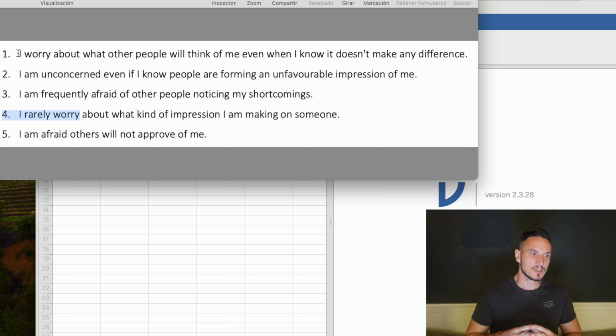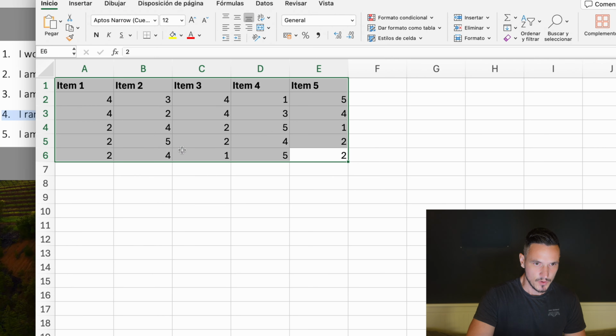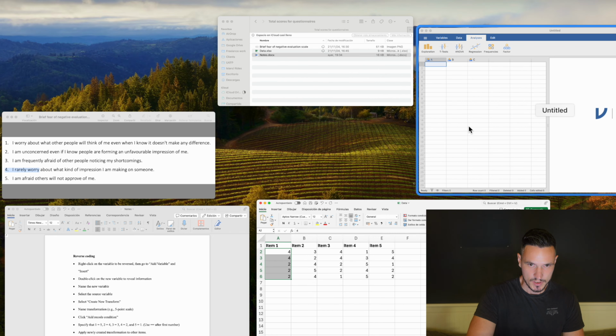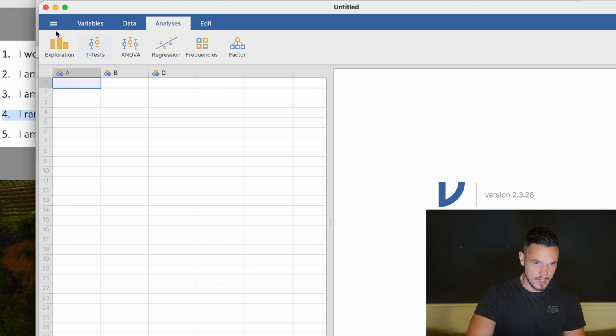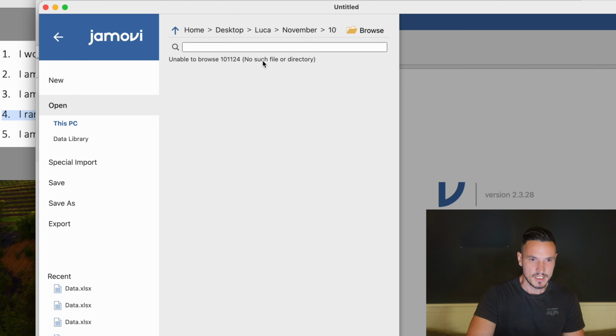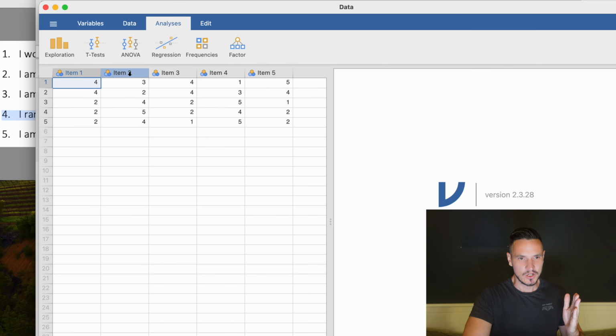As well as looking at how to calculate or create those mean variables, we'll take a quick look at how to account for items going in different directions by reverse coding those items. So these are the data here. We have these 5 items and we can see that we had 5 participants completing this questionnaire. Let's import these data into Jamovi. We go up to here, then down to open, and find the Excel file on your computer.